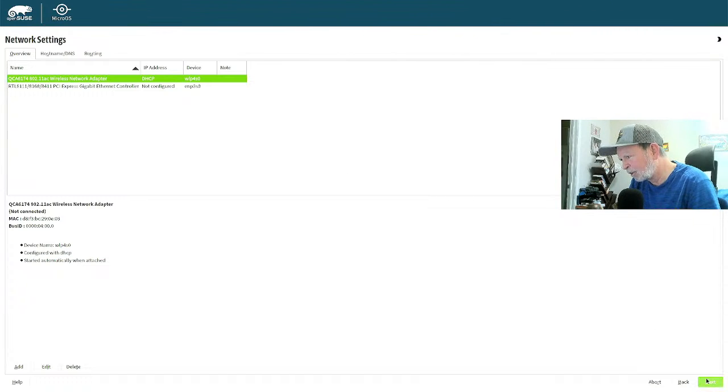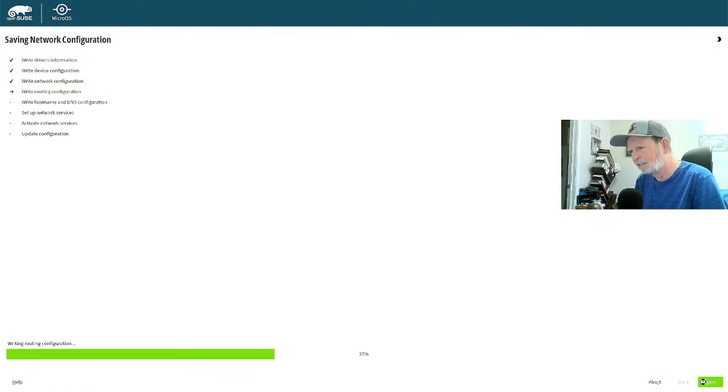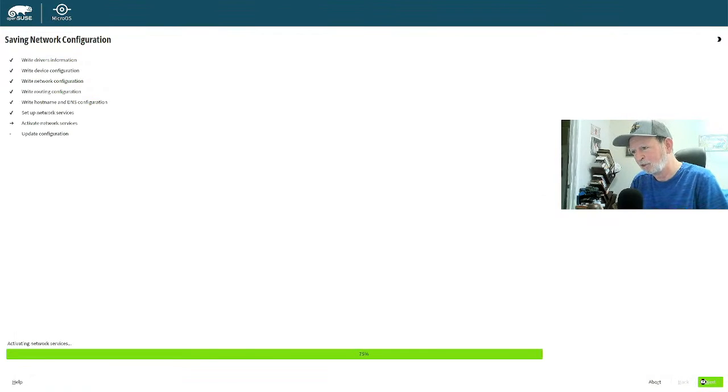You'll be able to tell whether it's connected or not, because the next part is connecting up with your network. Activate network services. Looks like it connected up with everything. Got a right host name and DNS configuration, set up network services. The key part where it might have a problem is if you entered the wrong password.